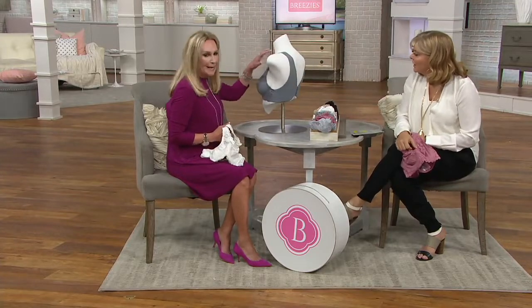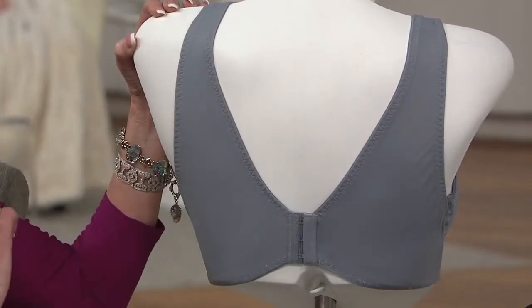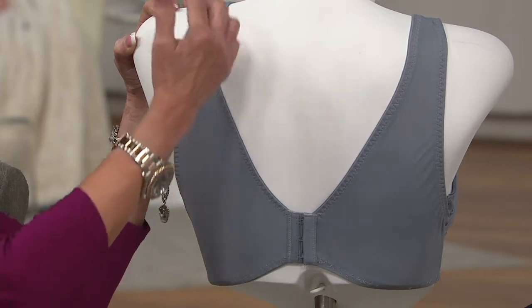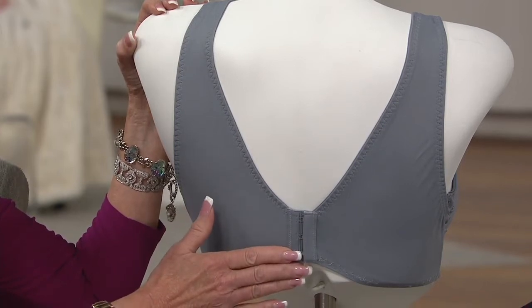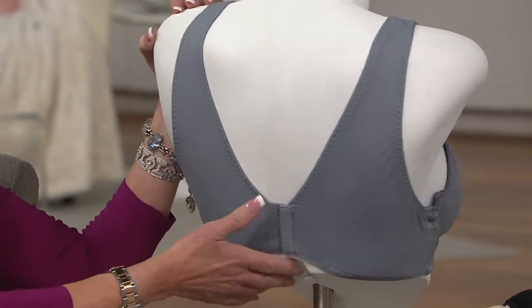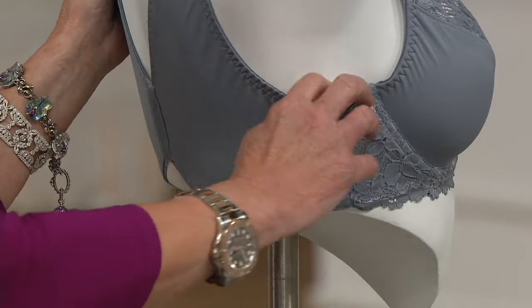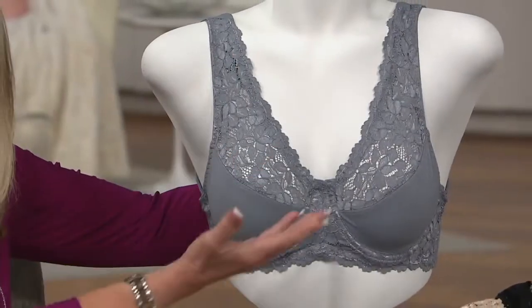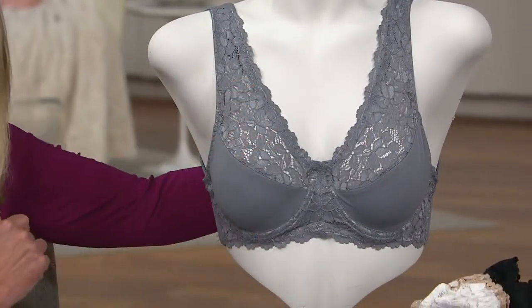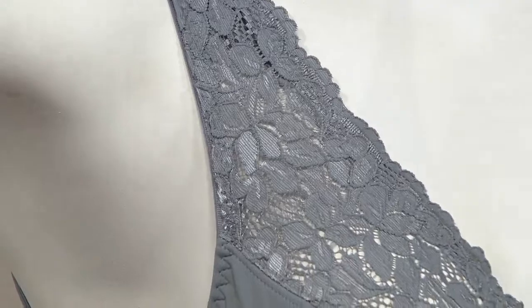It is so pretty on. Ladies, the back is as beautiful as the front because we give you that coverage — we give you that ballerina back there that scoops down under. If you've got a lower back, you can wear this bra with it. And of course, that triple hook and eye closure — this back gets wider as we go up in band size and cup size. That lace stabilizer does not stretch underneath; it's there to stabilize the breasts. But on the front, that gorgeous lace — let that lace show if you want it to peek out. Does this bra have uplift support? Yes, it does. It's got an underwire.